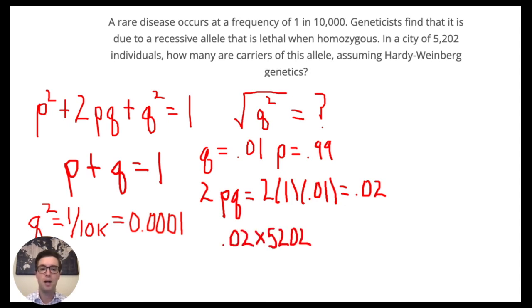So we multiply that by our total population, 5,202. That math can be a little bit intimidating to do in our heads as well, so I like to think of it as we have 2 hundredths of 5,202. So what is 1 hundredth of 5,202? We know that that's roughly 52.